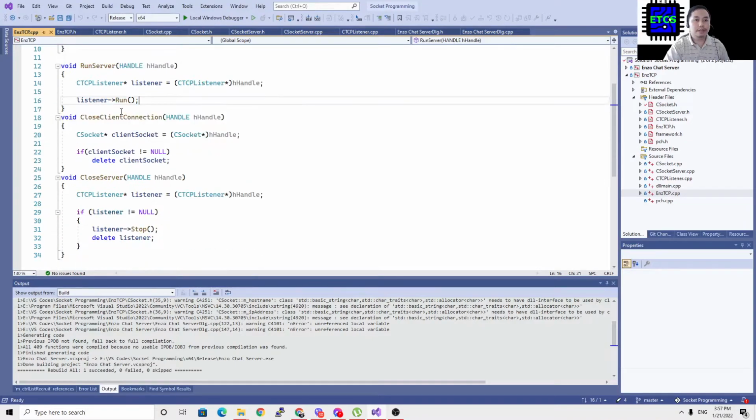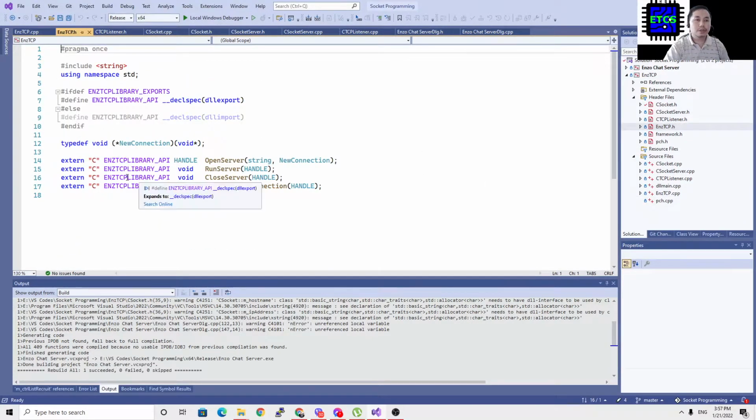So these are the interfaces. I want to export this so that my main program can reuse it. So I exported these functions.